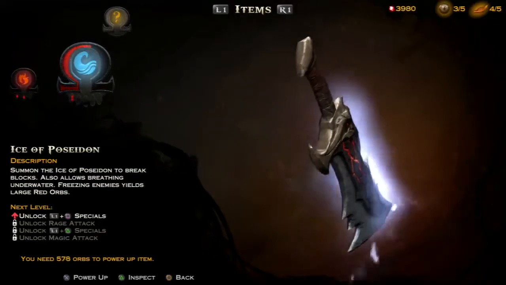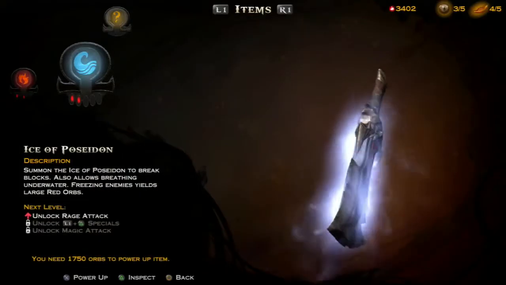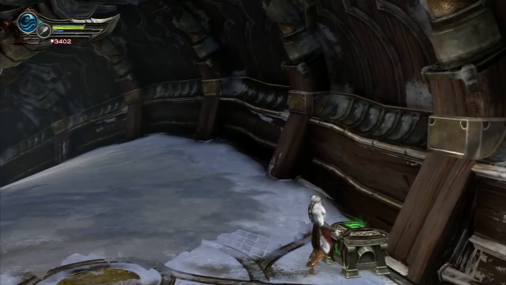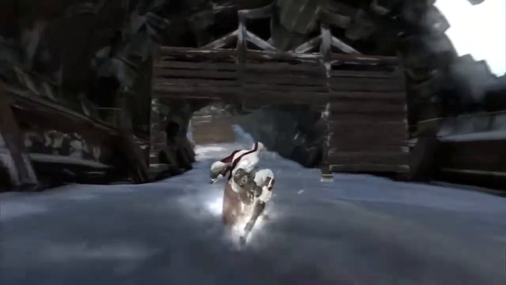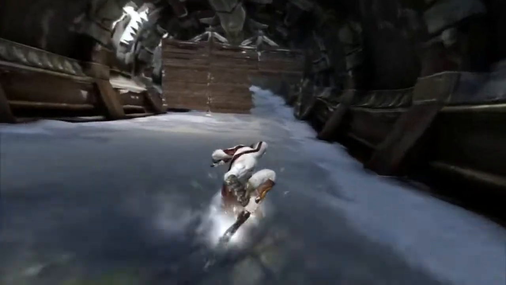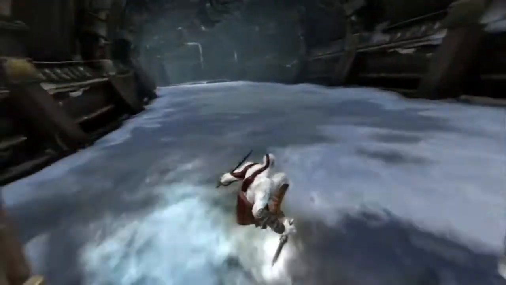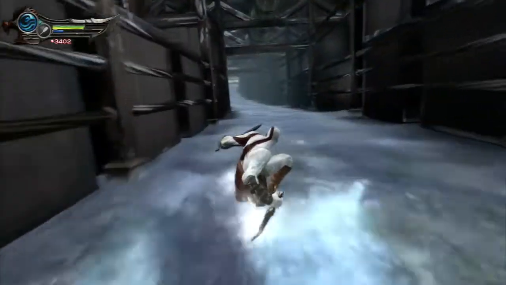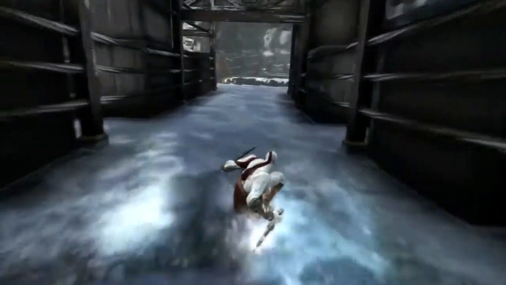Use one of this. I think I'll be using more ice than anything, so I might do an ice one. Ice upgrade next. I'm surprised Kratos is not cold all the time. He has no shirt on. Skating Kratos.